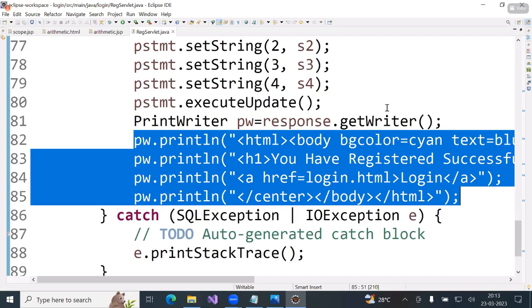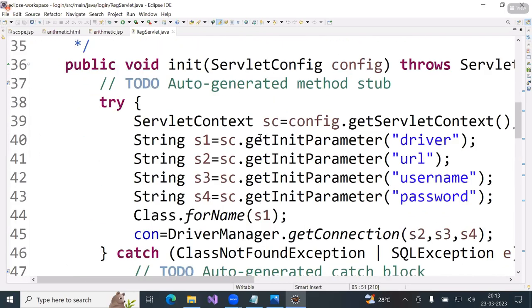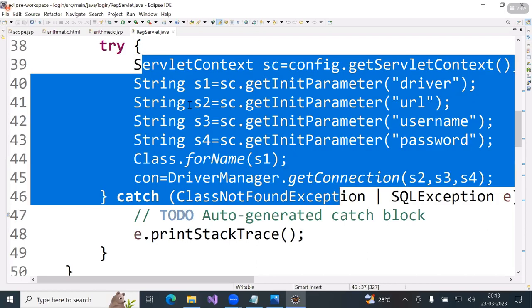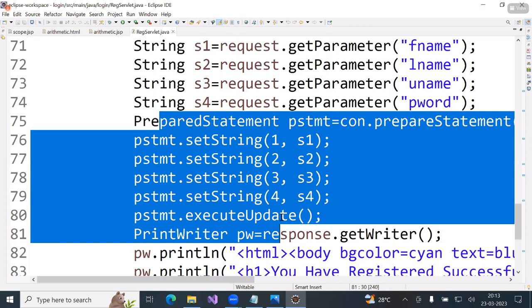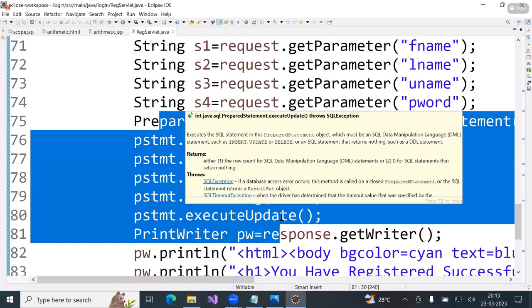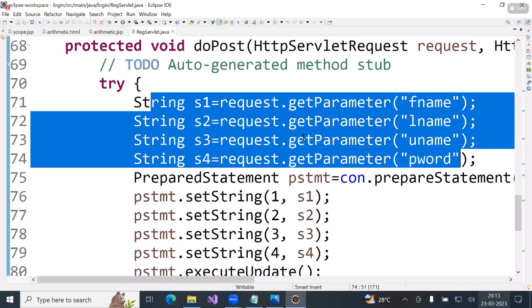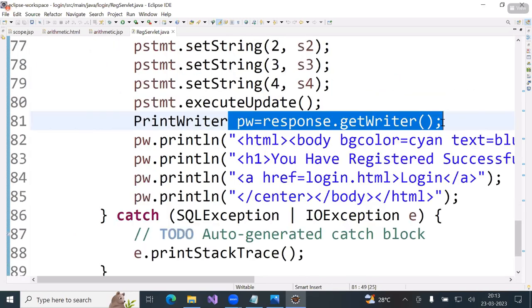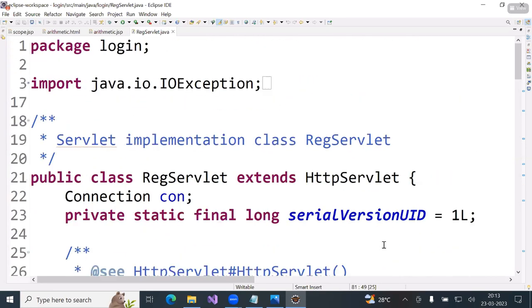Also observe the JDBC code. Connection establishment here, connection close here, task code here. If you write this as a separate Java program, it is much better. Also receiving request parameters, the Servlet here, and sending the response with the print writer here. If you write these separately, it is better. Controlling logic too. All these we can make into separate programs with MVC.